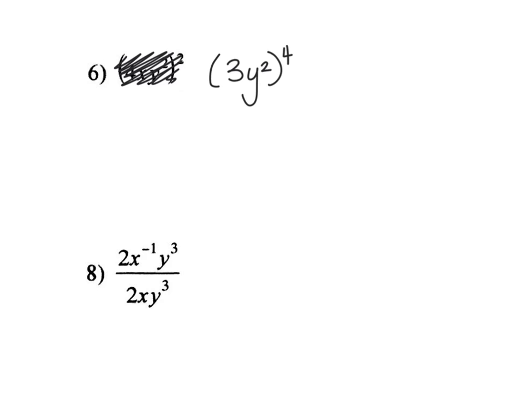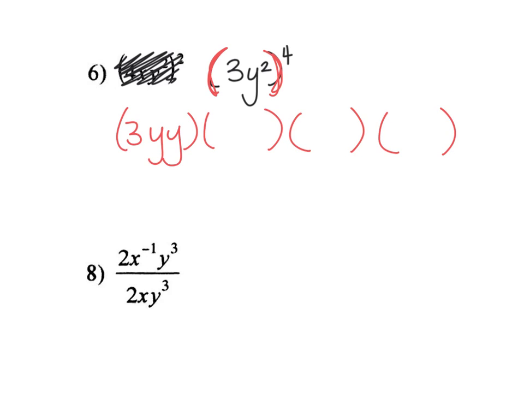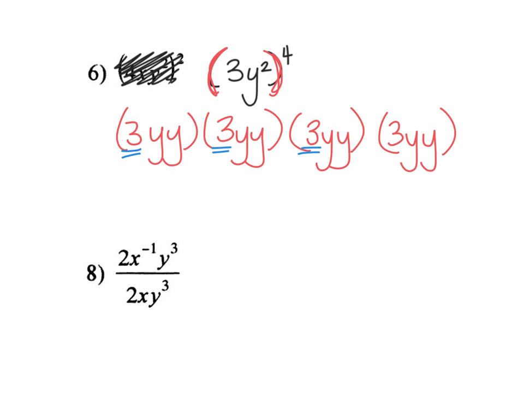Okay, so on this question, remember, we rewrote the problem. Just like question 5, we have to think about parentheses to the 4th power. That means I've got 4 sets of parentheses. And inside each parenthesis, I have 3y squared. Some of you are going to see how to do these without needing to write all this out, but I'm showing you the easiest way, even though it takes the most amount of room.